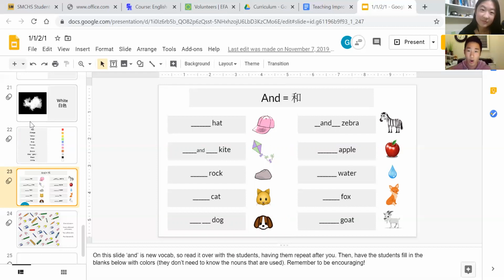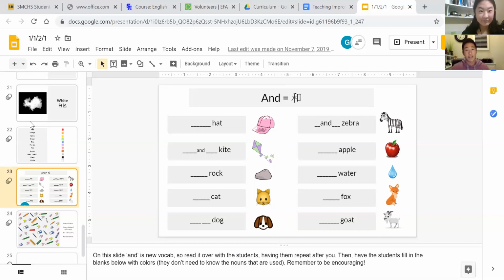And after they're all hyped up and everything, then you start the activity, such as one of my personal favorites, which is to act and recognize. So you ask Ma Lao Shi to invite one student up from the class to act as an animal, like maybe a dog, like, ooh, ooh, ooh. The student acts as a dog and the whole class can guess what he or she is doing.